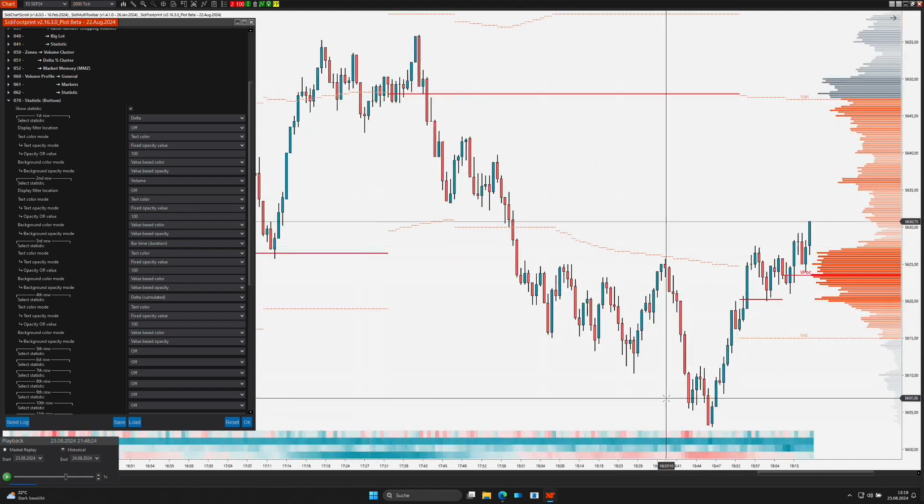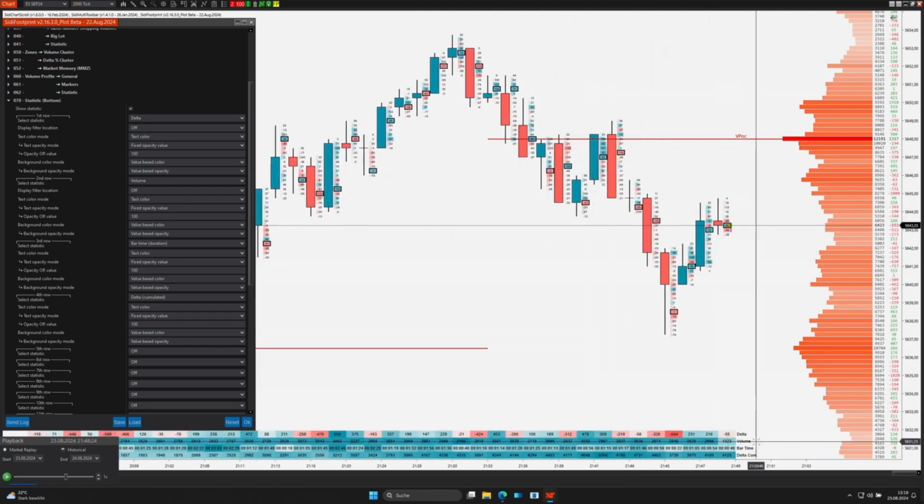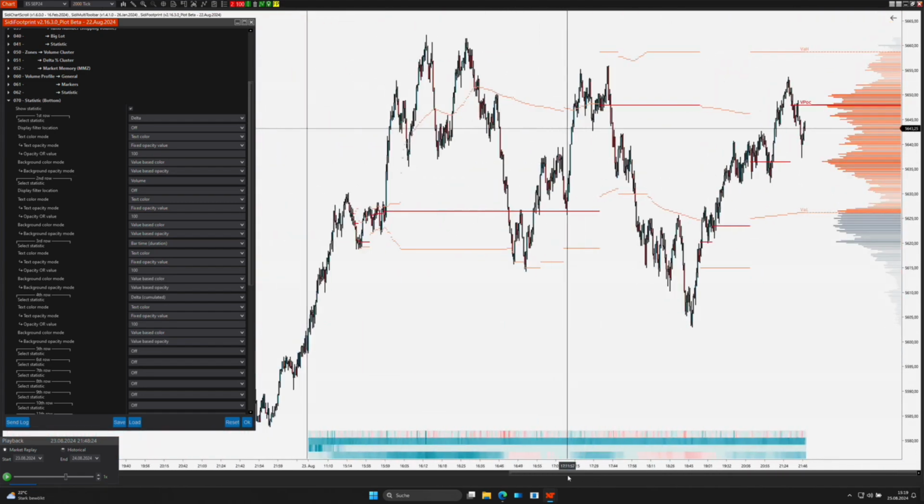And we currently have it set up with the delta at the top, the volume, bar section, and the cumulative delta. The cumulative delta in particular can be very interesting in the presentation because we can see here where we are. At around 15:30, we started off relatively neutral, then moved strongly into the positive range. Then from around 17:00 it came in neutral to negative, and it stayed like this for the time being until we fell into a strongly negative session delta range. We can see this simply from the color display.